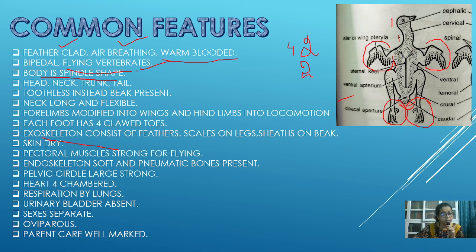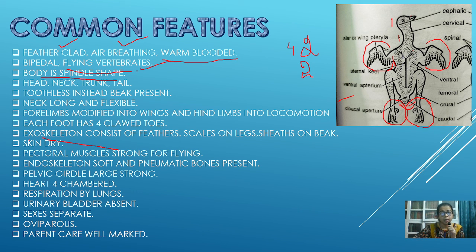This is the characteristic feature of the flight adaptation in birds. That is how birds fly, because they have certain modifications in their body which make them light so that they can fly. First, the body is fused. Second, they don't have any teeth, because teeth are the heaviest part. If they had teeth, they could not fly, so the teeth are absent.